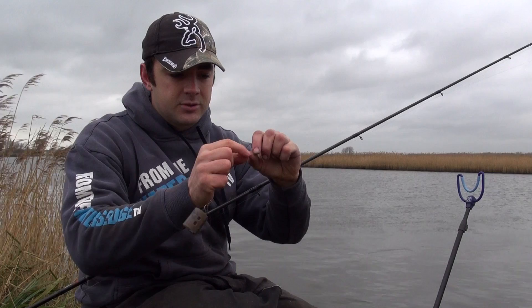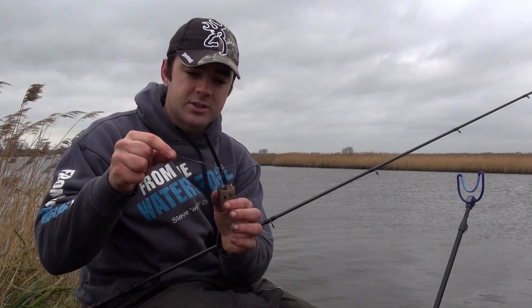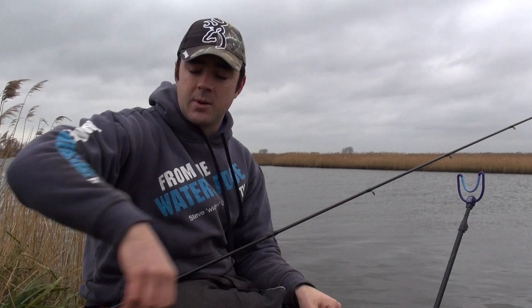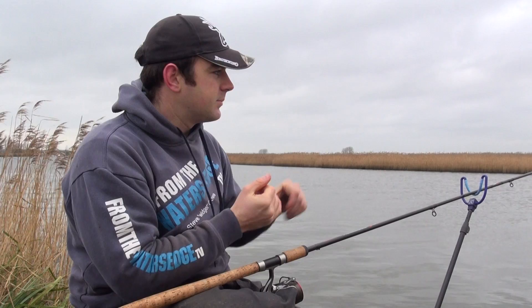Another little addition to the rig is this little stop here, which I use all the way through summer and winter as well. What you find with a lot of these roach is the bites are so aggressive — they're really quick and sometimes you strike and think 'how is there not a fish on there?' The bites are amazing but you don't always hook them. What you can do is slide that down and adjust the size of that loop. If you're missing them you can shorten it, you can lengthen it, and just find where you're hooking the fish. Sometimes you can lock it right up almost like a bolt rig and you hook more fish. Other times you'll have to have the full length of loop and give them a bit of line to grab it and swim off. That's something you can play with — it's never the same from session to session.